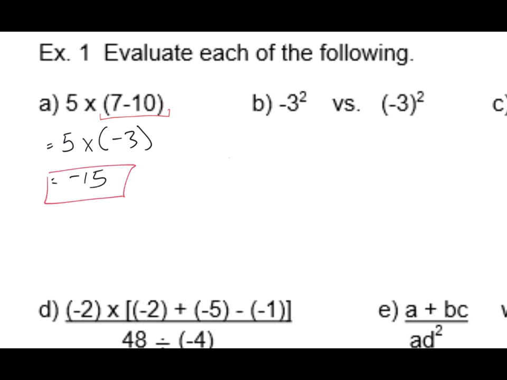Now let's take a look at this next problem. So we have negative 3 squared. I want you to imagine the square is being applied to the number directly beside it. So in essence, imagine that there's a box around everything except the minus sign that's there. So really, this problem can be looked upon as minus 1, and then we're going to have a bracket of 3 squared. And when you calculate that, it's going to be negative 1 times, well, 3 squared is 9. Notice how I'm leaving my result in a bracket and then pulling the information together. So now we have negative 9. I expect you to do the same.